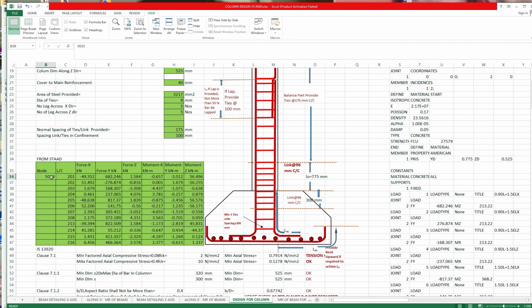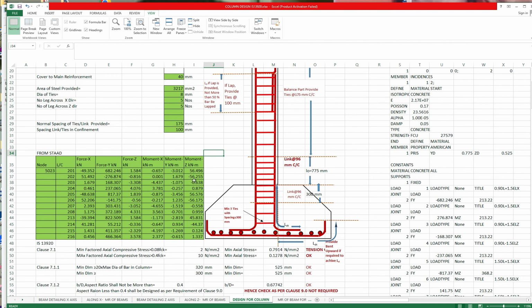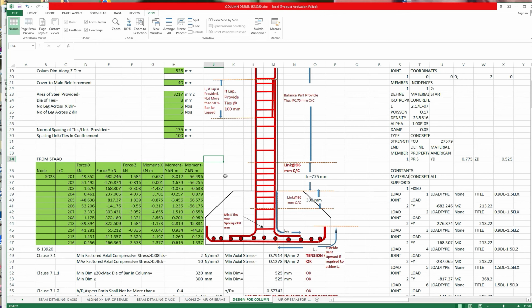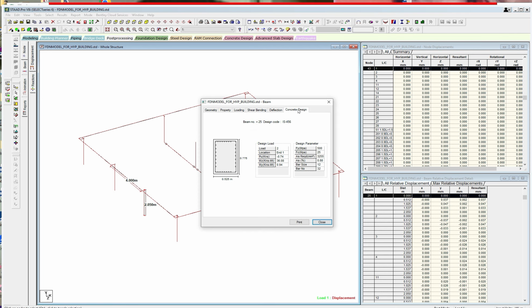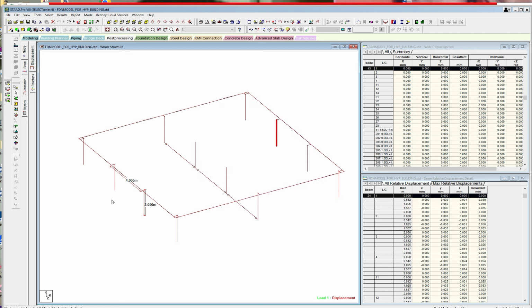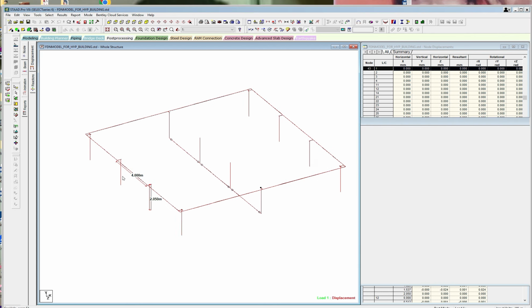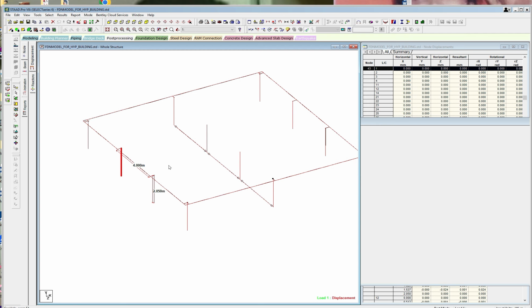Now you have to provide these reactions from STAAD for the lateral load cases, the lateral seismic load cases. IS 13920 is the requirement for seismic detailing. So let us go to the STAAD file and take one of the columns which has maximum reinforcement. All of them have the same requirement. So we take one of the columns, report. Here we can know whether it is compressive force or tensile force from the support reaction itself.